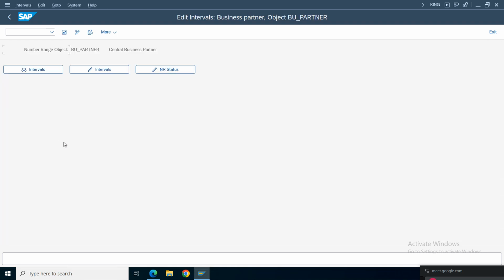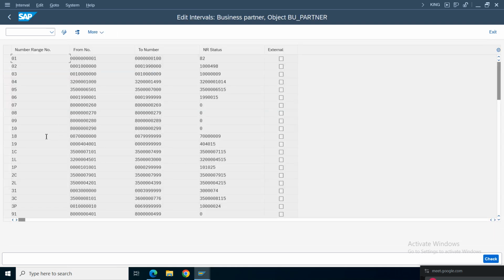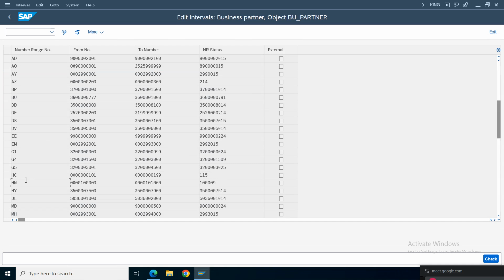So define number ranges, display. What is it we had given? This one, right, sir? AY. Not sure whether this also works or not.